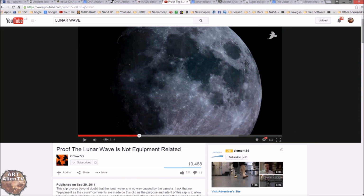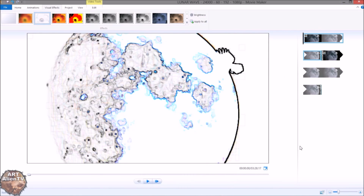So I'm going to go to my video processor. Now what I've done is I've copied a section of his video, and I've loaded it up into this movie maker software here. And I've selected edge selection, which is basically the only way I can really show what's going on outside of the circumference of the moon here. Now, in order to ascertain whether this wave is on or around the moon, what people need to do is look at the area either side of the moon, the dark space area, and see if this wave extends beyond the edge of the moon as we see it.